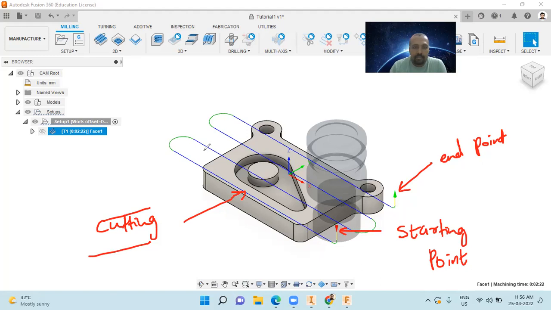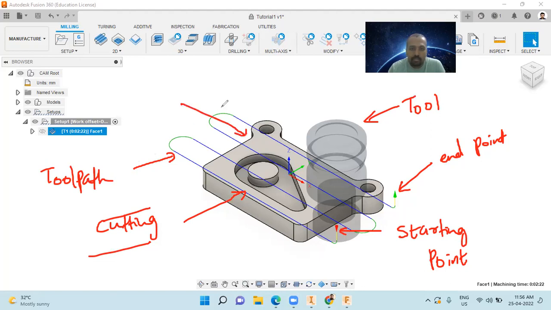So this is the tool path. Here you can see this is the tool, and this is the stock or model, and this line represents the tool path. So everything is displayed.